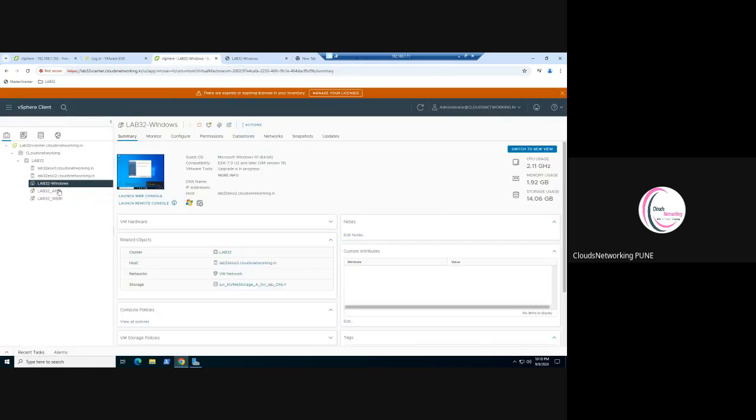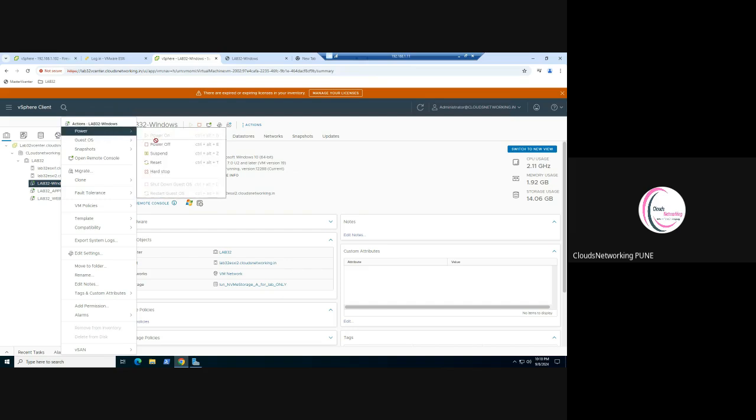Once it's done, those options will be enabled: restart and shutdown. Power off, power on, suspend, reset, or hard stop are forceful items, which you should not do. If it's not responding, then it's fine, but you should not generally do these things. Power on is fine, but off and reset are not always fine.